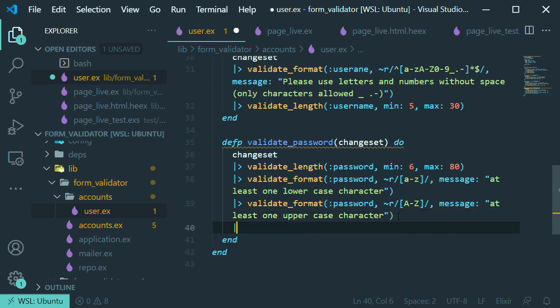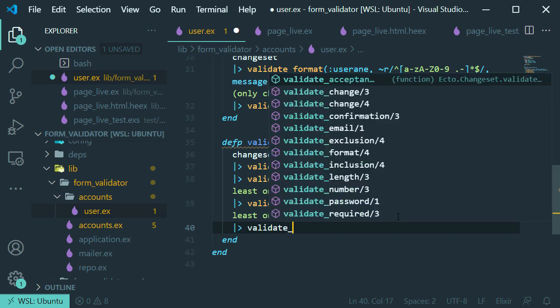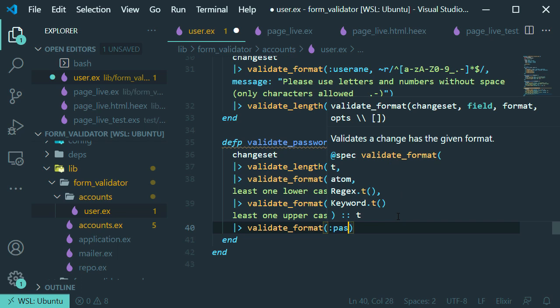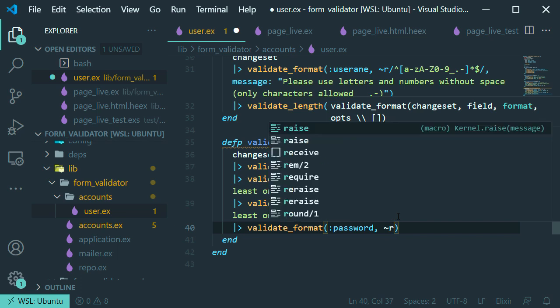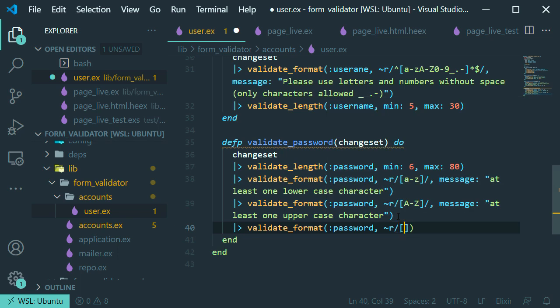And now lastly, let's validate the format again, and this time it's a little bit more complicated regular expression. We're going to check for all these symbols.